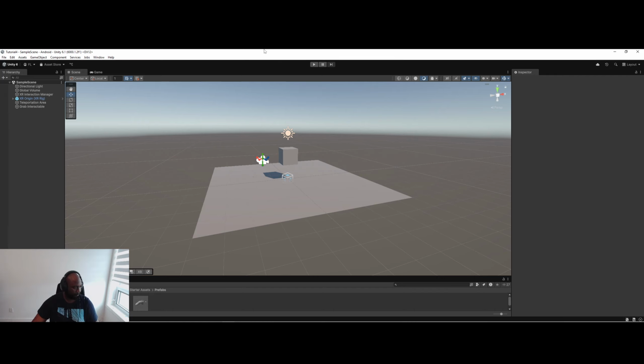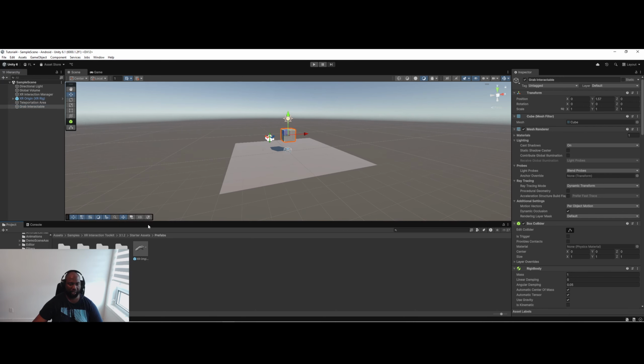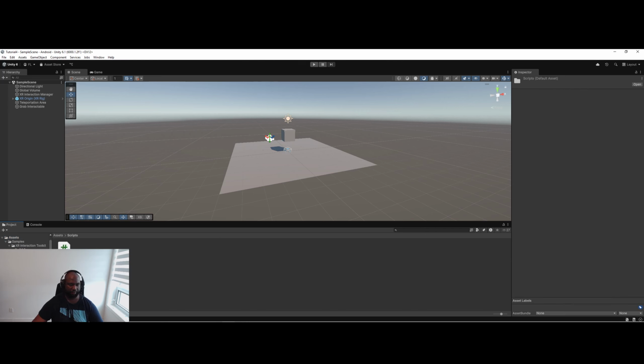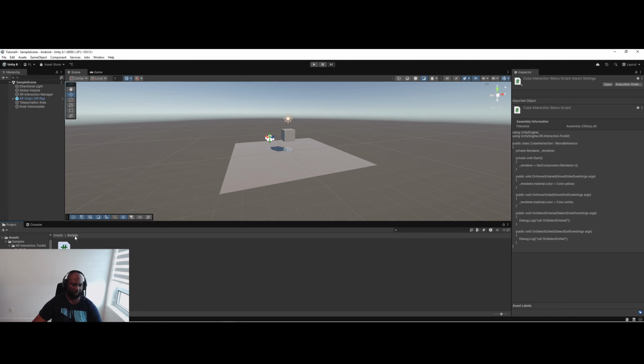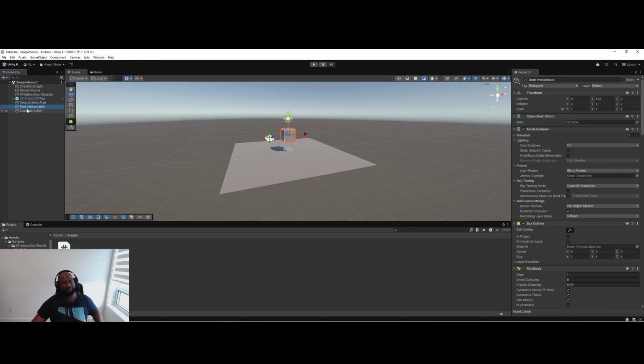Let's set up our interactable events. So for that, all I need to do is just to click on this. We have our script. And one thing I always do is to create a subfolder, so that way all your scripts are not loose around. It's more like managed. So I created a folder named script and put my script inside, and I'm going to grab this script into my scene to set our hover.